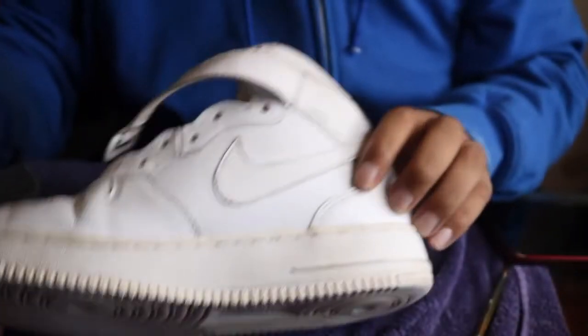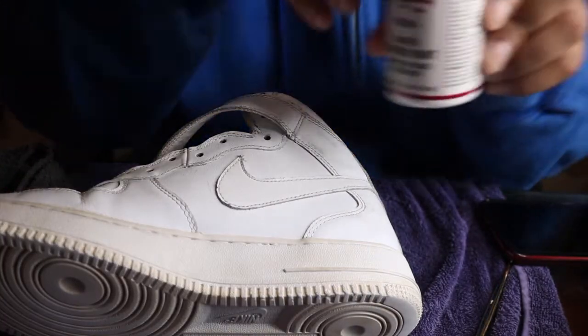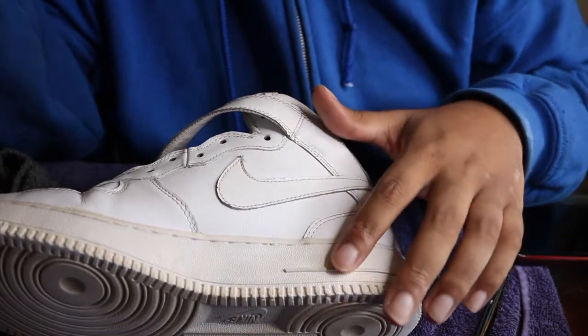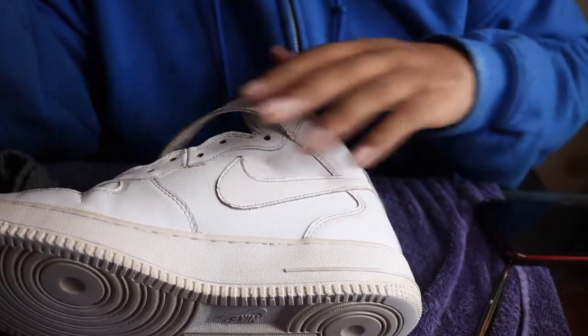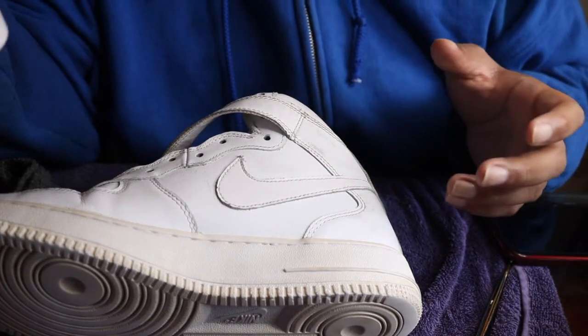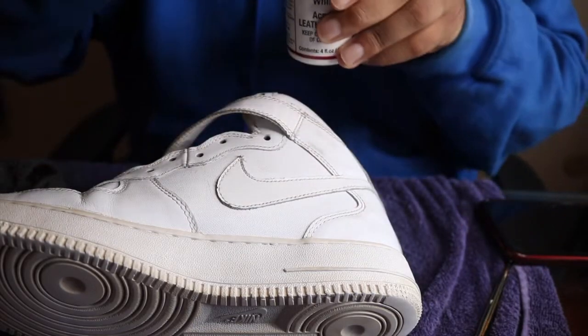All right, so what you guys are gonna want to do is, now you still have your towel. This is to wipe off any paint that you mess up, but you got your paint. Please, please, please, when you're painting, anything you're not painting, tape it off. I'm not gonna tape it off because they're my sister's shoes, and I don't really care. But also, this shoe is all white. When you have a different colored shoe, you don't want to do that.